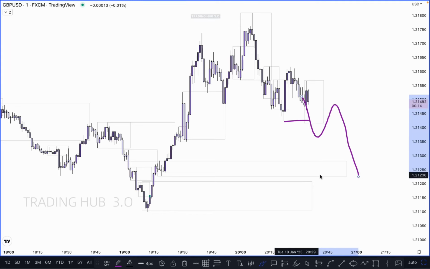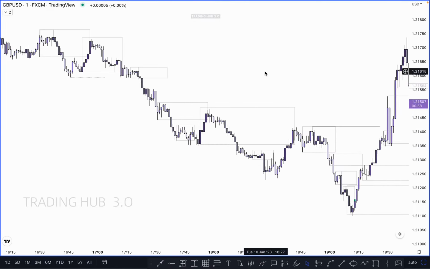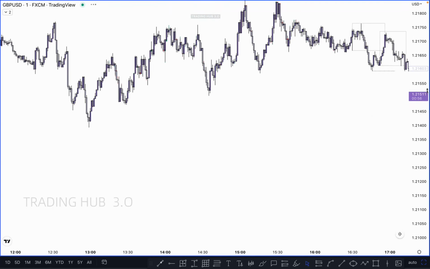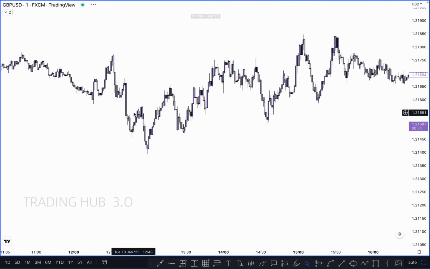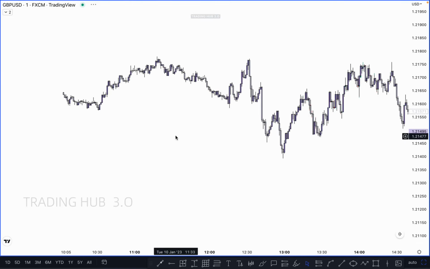Okay, and at this point, if market holds this zone, then we can buy here like this, but it depends on the situation. This is the correct way to identify order flow in a bearish market and in a bullish market, and these things are applicable in every pair, every time frame. It doesn't matter which time frame you are looking at for identifying order flow. You can identify order flow in a higher time frame and lower time frame.